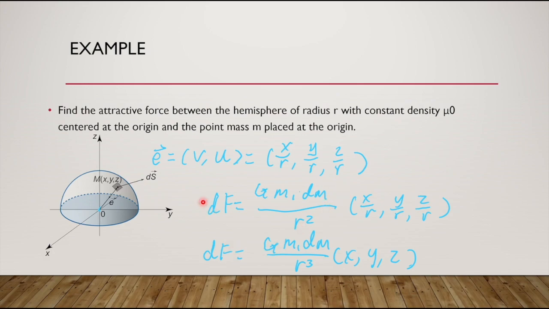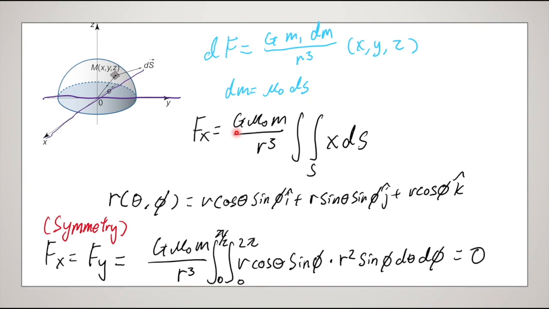The second step is that I divide the total force into a little force element called dF. Then I find the relationship between dF and the rest of the components. In this case, dF is equal to the gravitational constant times mass 1 times the mass element of the surface all over r squared, multiplied by the unit vector. This equation simplifies to the one down here. Our mass element is equal to our density function times dS. Now that we have established this relationship, we can plug it back into our original equation and integrate both sides. After we do that, we get the black equation right here.